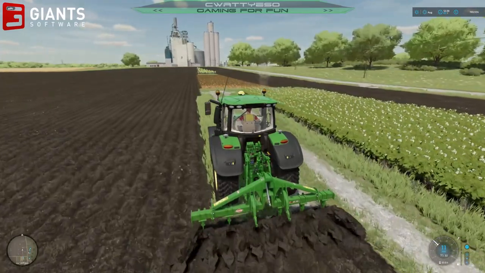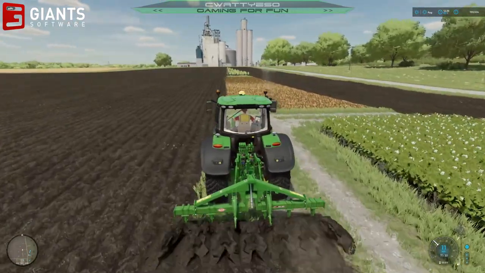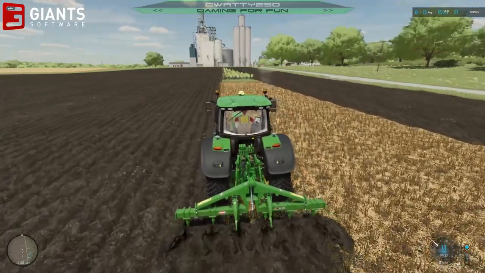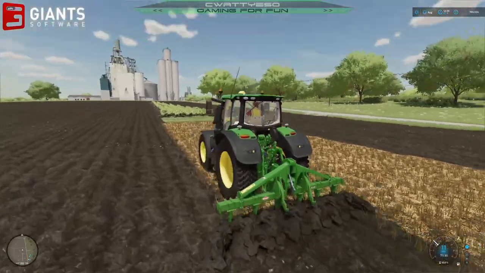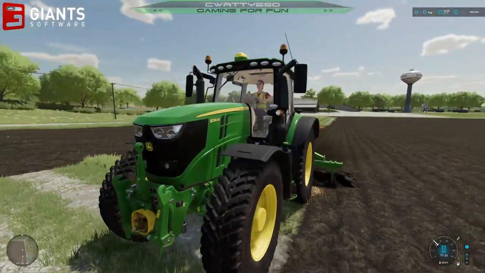Now, we'll probably break off at certain points and have a look at the contracts that are available on the map. It might be an idea to go and make a bit more money. So we might go do some contracting. Yeah, we're slowly getting there.